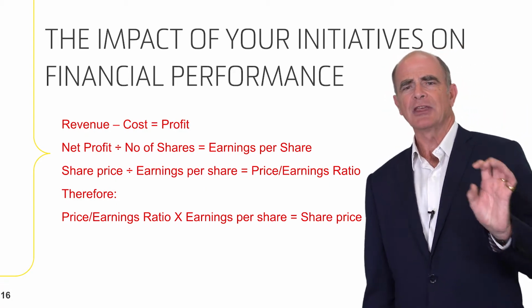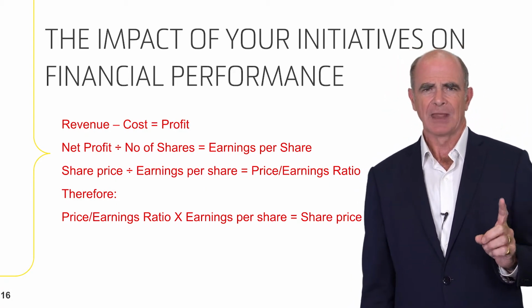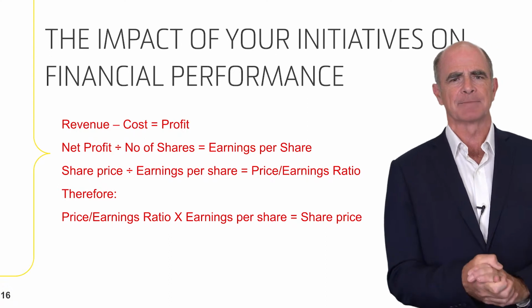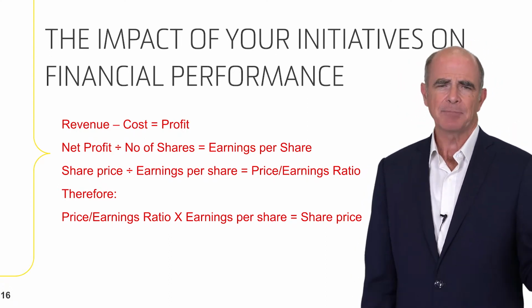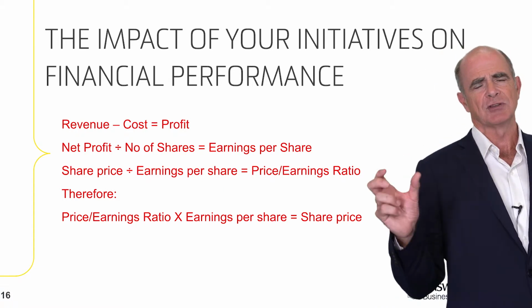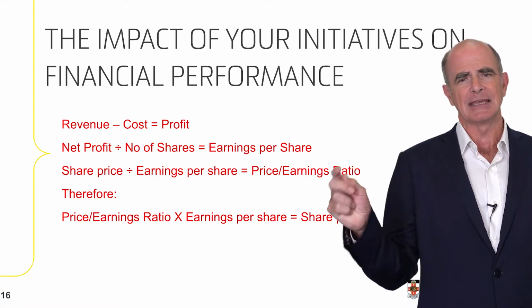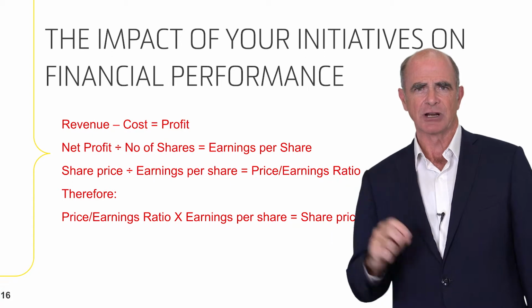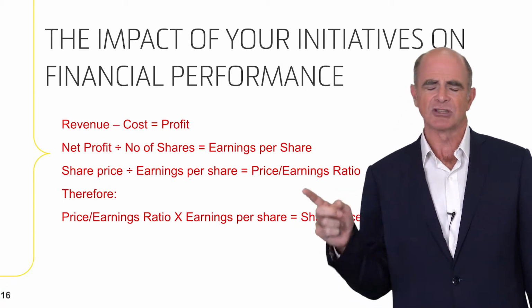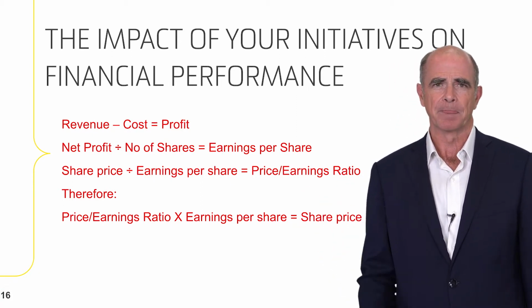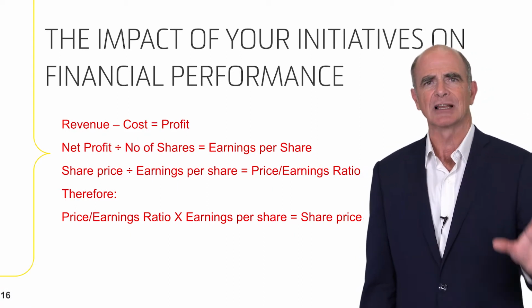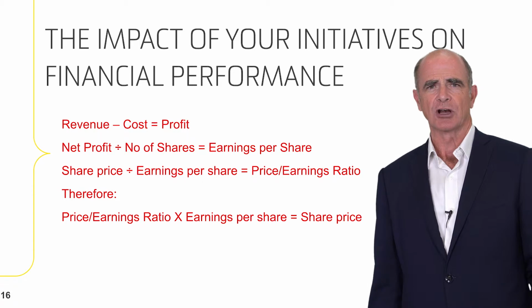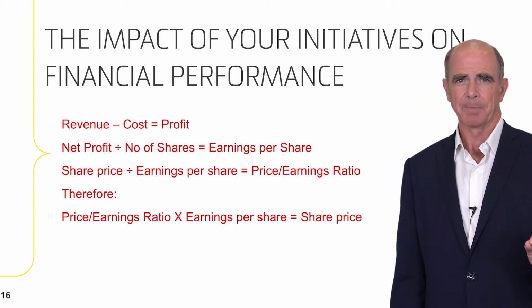But then having got the earnings per share, so what? How does this impact the share price? It's basically the equation, your share price divided by your earnings per share gives you this wonderful thing called the PE ratio, the price earnings ratio. Really important to understand that price earnings ratio. Because at the end of the day, you in an organization can absolutely impact the profit that you've got and therefore your earnings per share.